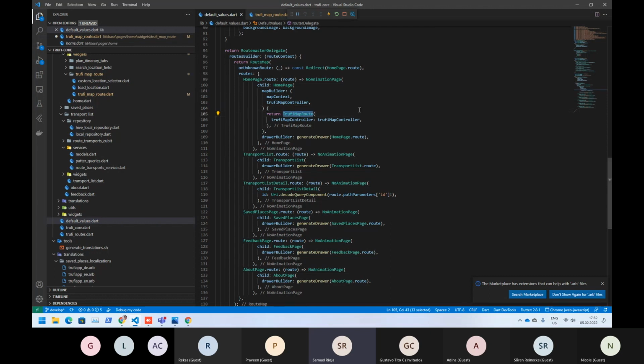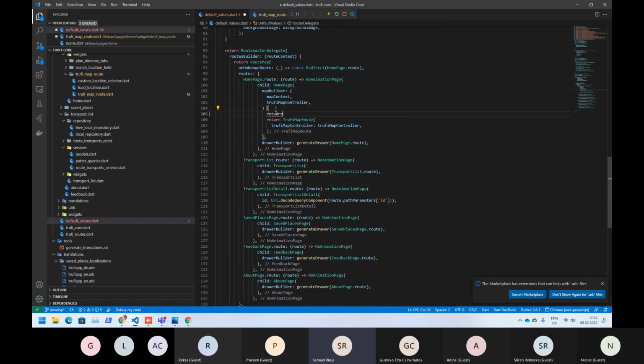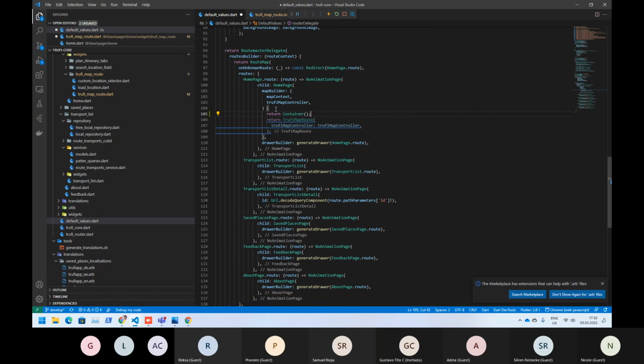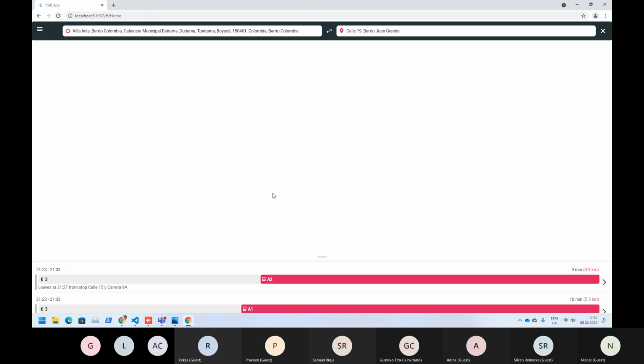This Trufi map route is the implementation of the Flutter map. So if we return here nothing, like a container, then the map will disappear. As you can see, there's no map anymore.